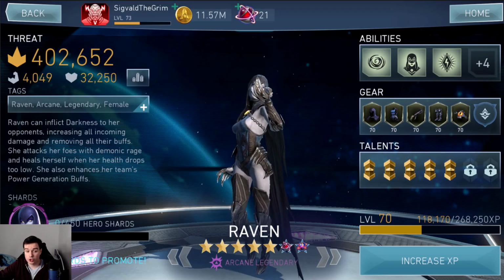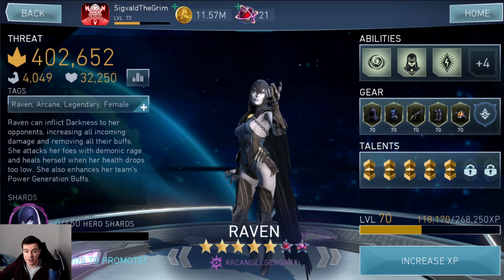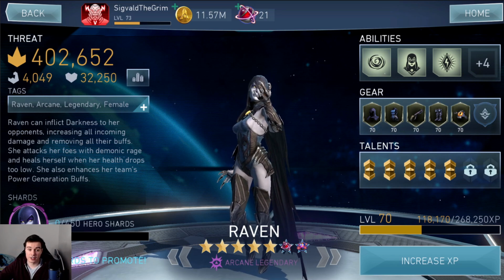Raven is going to have 2 chests that she drops from. There's going to be her legendary chest, and there's going to be the Claws of Darkness duo chest.